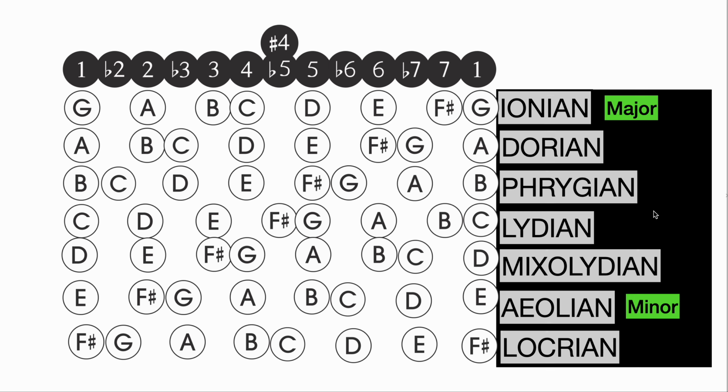So if we were to take this from the standpoint of the Roman, or these numerals here called the scale degrees, then a major would be a 1, 2, 3, 4, 5, 6, 7. And I'm going to skip to the Lydian because the Lydian is very much like a major, and it's 1, 2, 3, sharp 4, 5, 6, 7. And the Mixolydian is 1, 2, 3, 4, 5, 6, flatted 7.